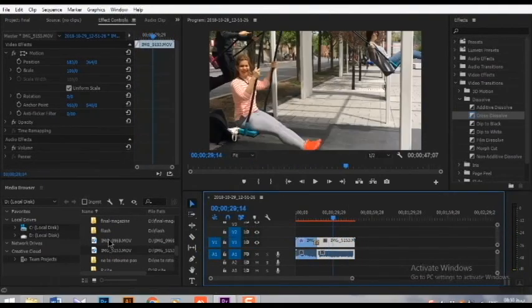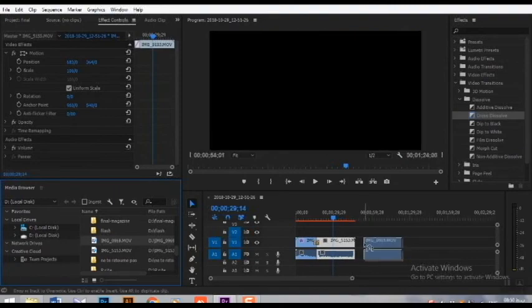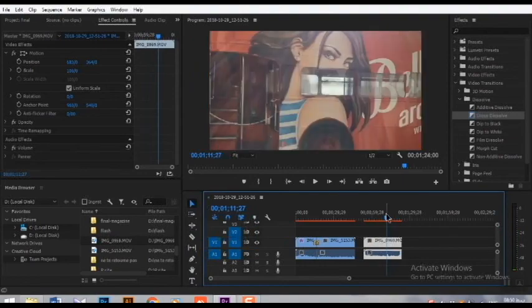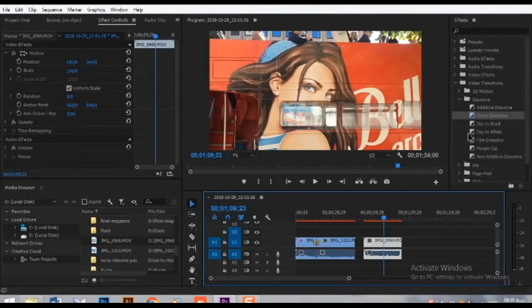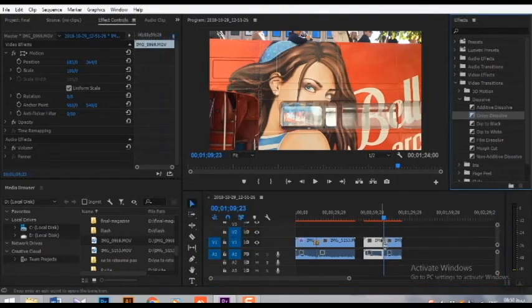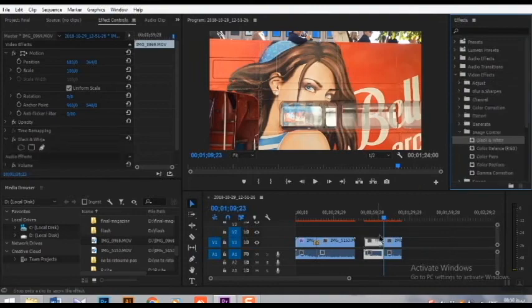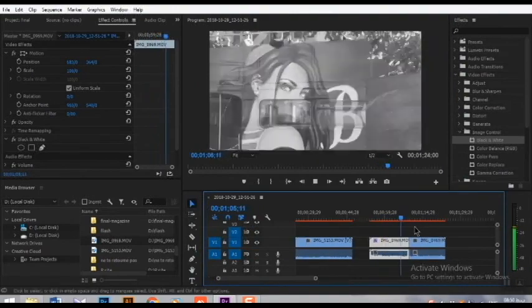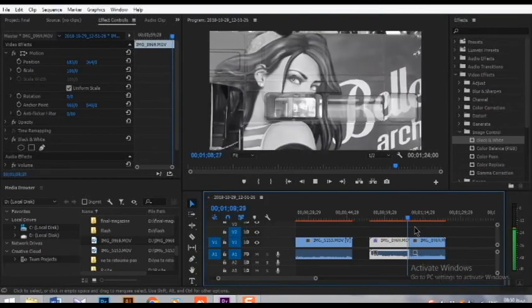Now I do it for the other clip. You can see better because in this clip you have a red color. Whatever I did for the first clip, I do for this one too. I put a cut and now black and white for the first part, and the second one is colorized like the first clip which I did.